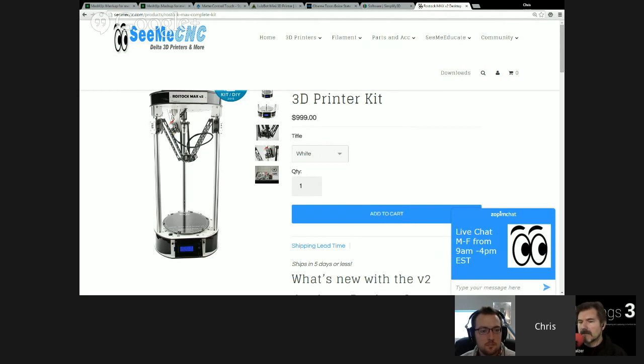The printer's going together really nice. I really like the way that it's very solid. I like the melamine construction. It's a low cost approach to building a 3D printer, so I really enjoy tinkering on it and doing the wiring. Today, hopefully, I'll have it mostly wrapped up. I probably have maybe 10 hours into the build, and they say it's a 20-hour build. But since I've already done one, I think I'll probably come in at maybe 15 hours total, including the time it took me to disassemble the other one.